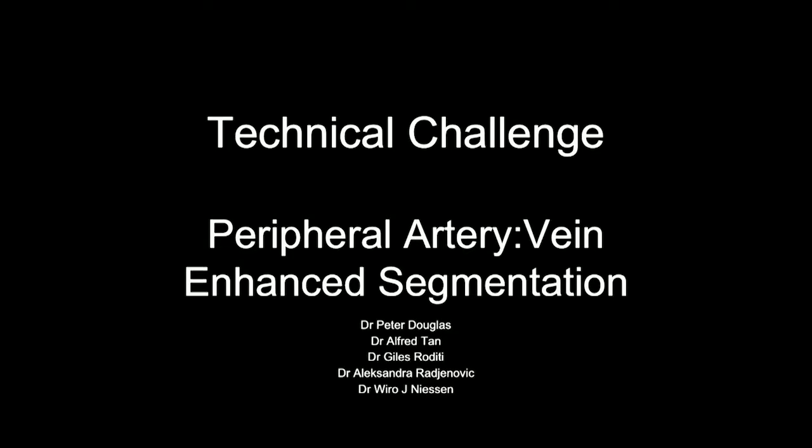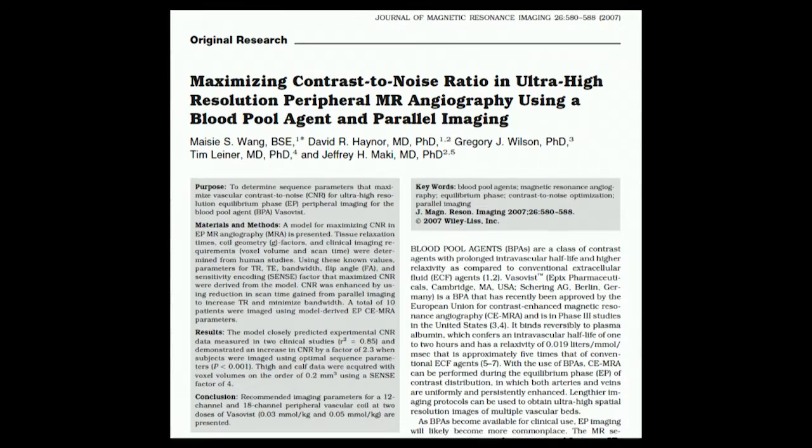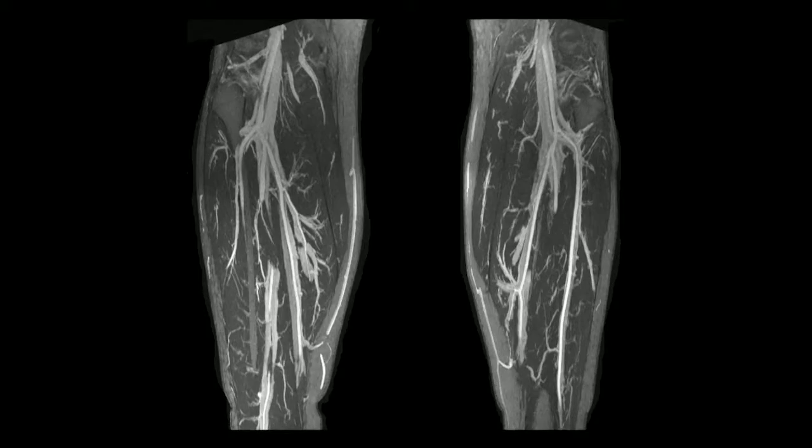Hello, good afternoon. I'm just here to speak very briefly about the challenge that we set and perhaps why it wasn't a very good one. In our routine assessment of the lower limb arteries, Giles initiated a sequence in our centres based on work by many of the board members and former board members of the society to produce ultra high resolution images in the femoral and crural regions. I spoke earlier in the week about the importance of that and how incredibly helpful they are. This is the sort of image quality that we can get.